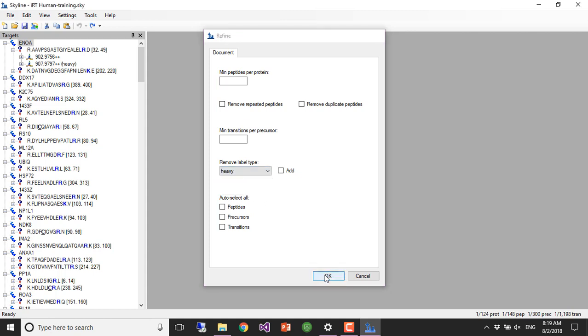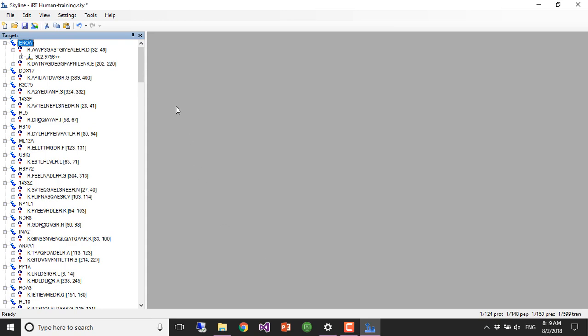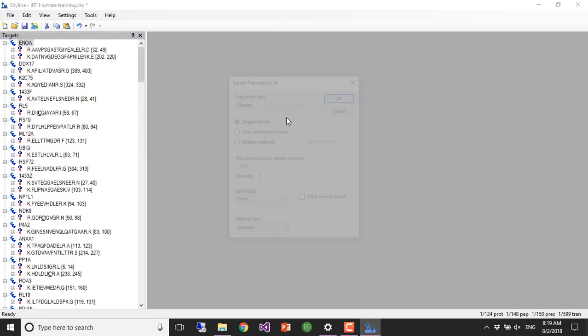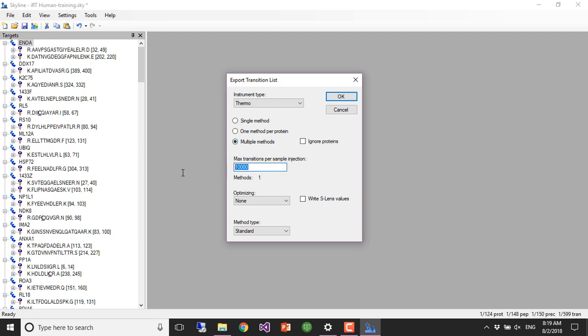And then you click OK, and those all go away, and now we're down to 600 transitions, and that means if we go File, Export, Transition List, multiple methods, and say that we're willing to accept 300, we can do it in 2 methods.